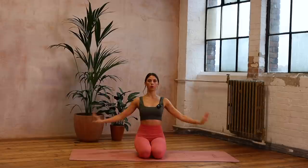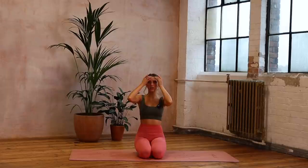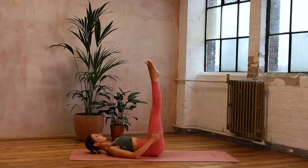And relax, give those shoulders a little roll. We've got a last little section coming up. Rolling around, we're gonna come onto our backs, work some inner thighs and some abs a little bit more. So we're coming around, just gently come onto your back. You're going to lift your legs up and we're going to do our little point and flex inner thigh opening. So that Pilates stance again, long legs, navel to spine.